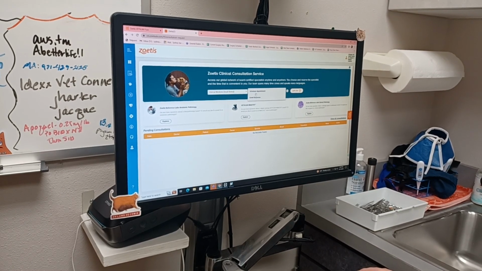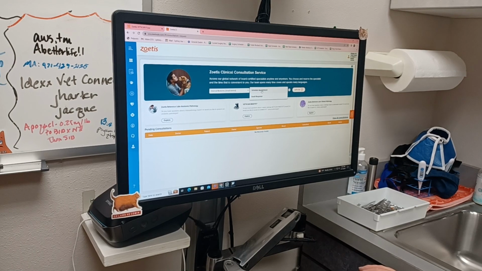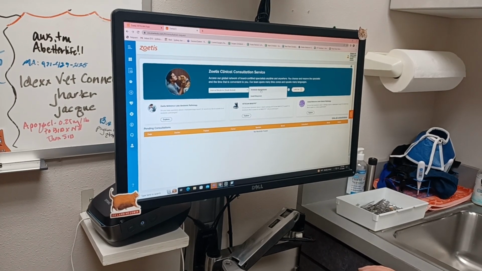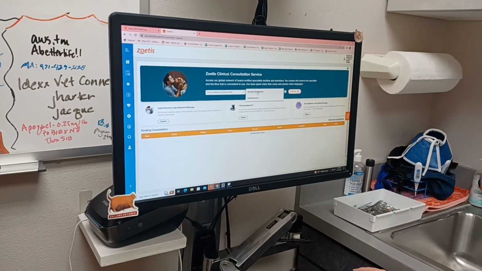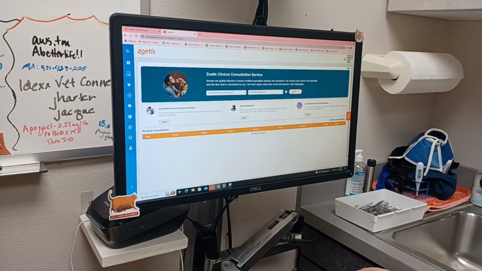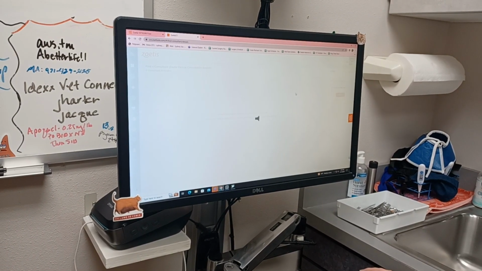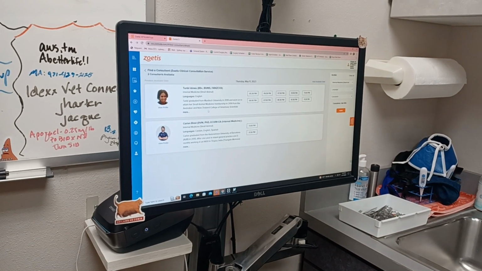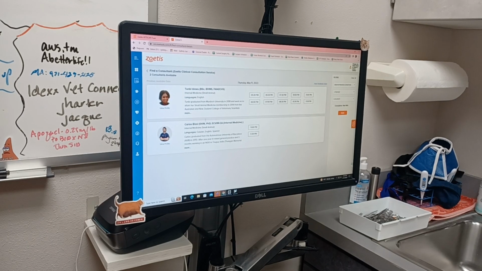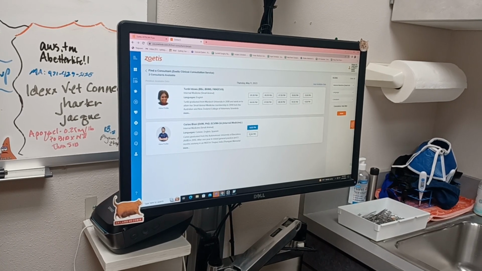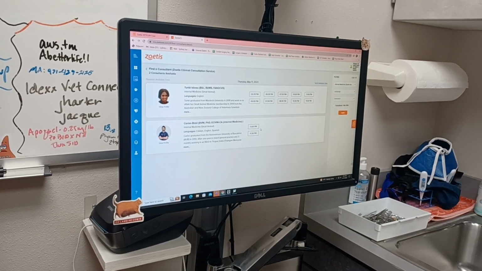And you can do it via email or scheduled appointment. Scheduled appointment is via Zoom. Does not have to be video. It's just the platform that they use. So it could be video or just audio. So we'll do a scheduled appointment, and then you click Let's Go. And that will take you into a list of the people that are available the soonest for internal medicine. So there's 2 different people available. These are the times. And you can book a 30-minute consultation with them.